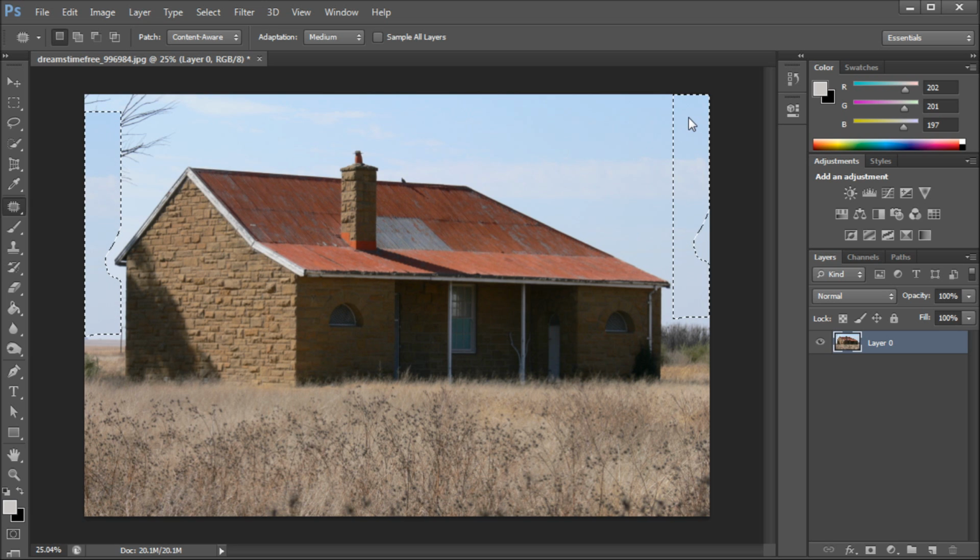Now you can see that it's off of the area. I'm not actually getting the complete area if you look on the left there. But if I release, it's going to still be able to figure out exactly what I want and do a pretty nice job of filling that entire area in. Now you can see that the content aware by itself didn't work very well, but actually using that patch tool with the new content aware feature gave us a much nicer result.